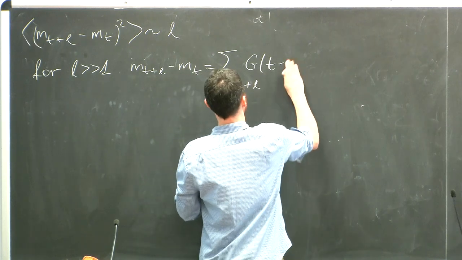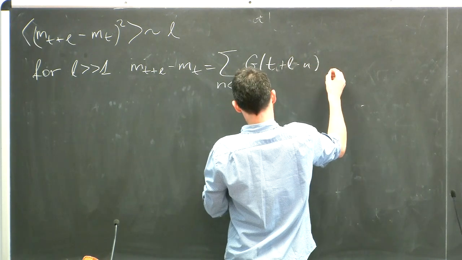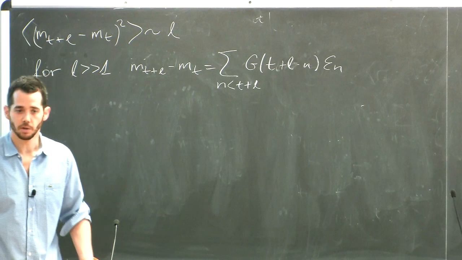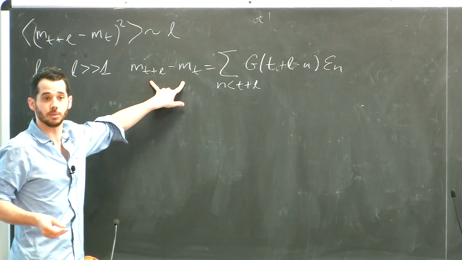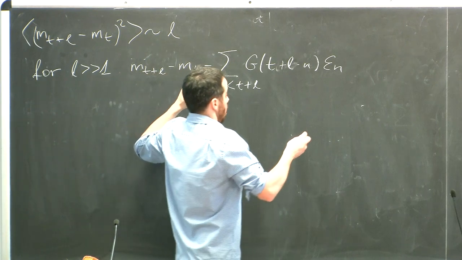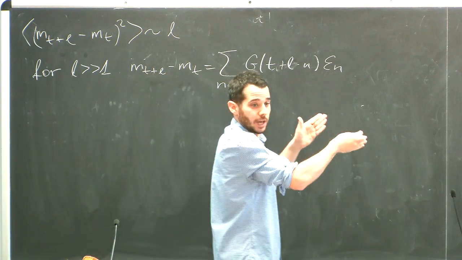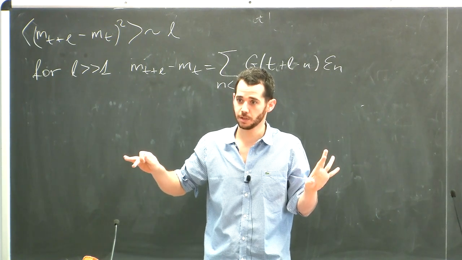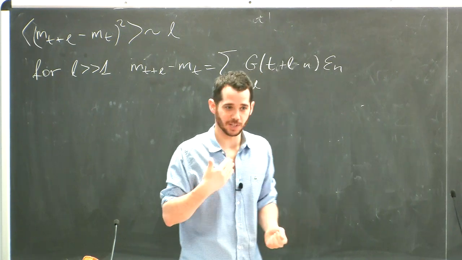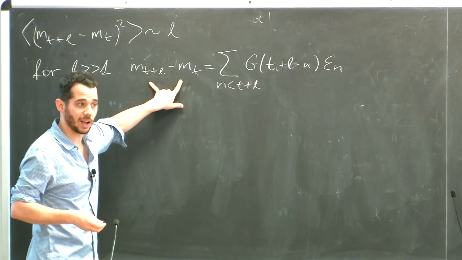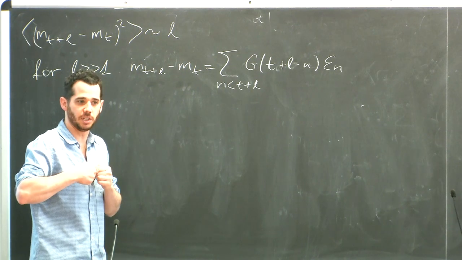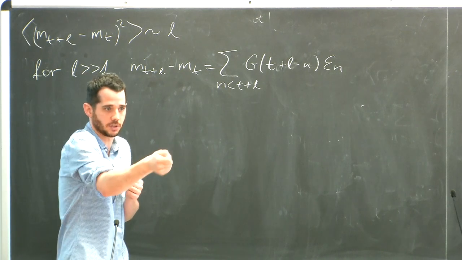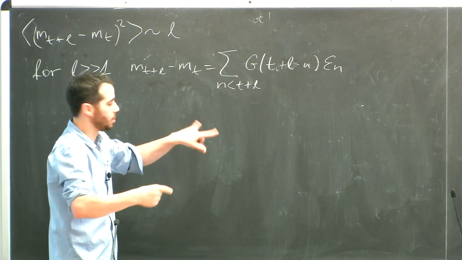To be proper, okay, so I'm contradicting what I did before. What did we say before? That the price difference between T plus L and T will be essentially an integral on G and an integral on the derivative of G. Is it okay what I'm saying? What we said is that the change between T and T plus L will depend on all trades that happened before T, and these will have two propagators, how much they affect T and how much they affect T plus L, and the difference of these, plus the propagator of all trades that happened between the two things.